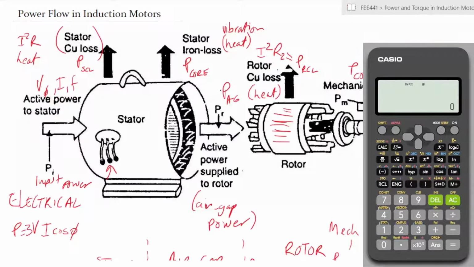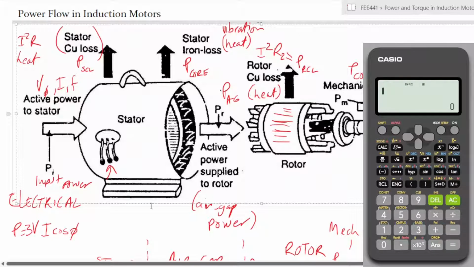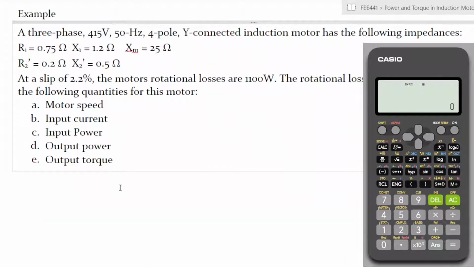I think we showed it here. Yes, so starting from the electrical at the input side, you go all the way dropping various losses and converting them until finally you have mechanical power as the output of the motor. So today we are going to look at the example that we talked about yesterday. I'll just take us through it so that we can realize the process by which we analyze three-phase induction motors. So we'll go straight in with that.